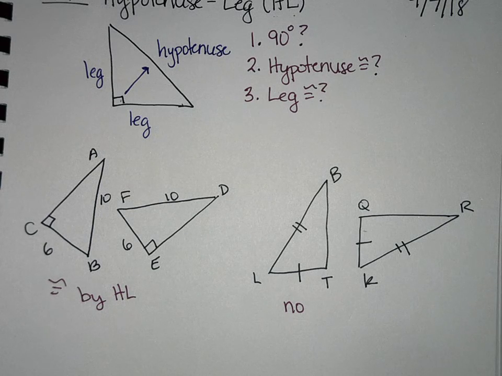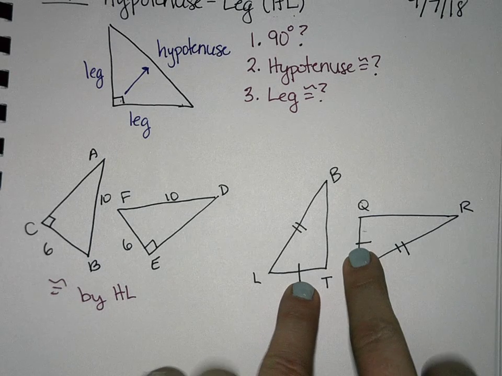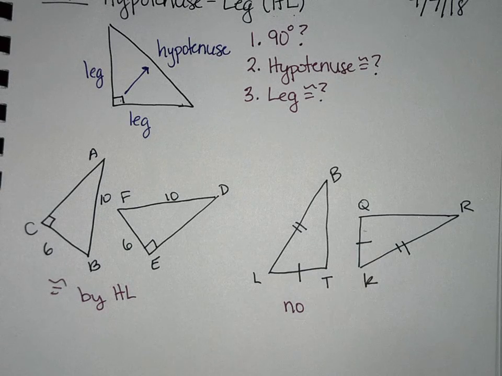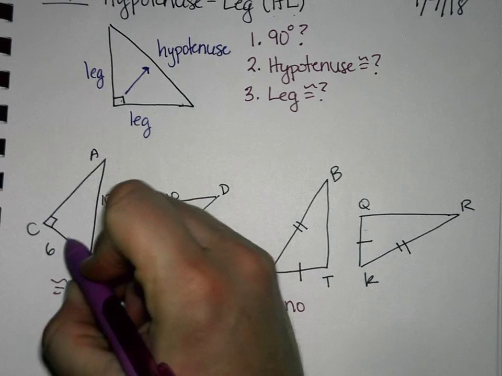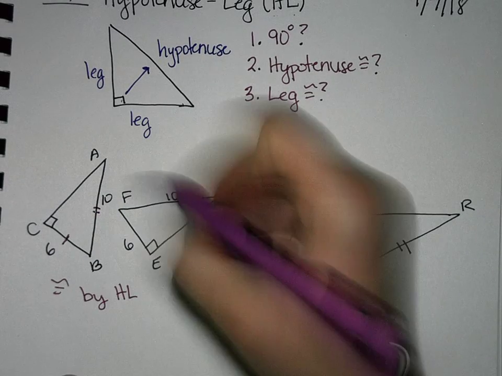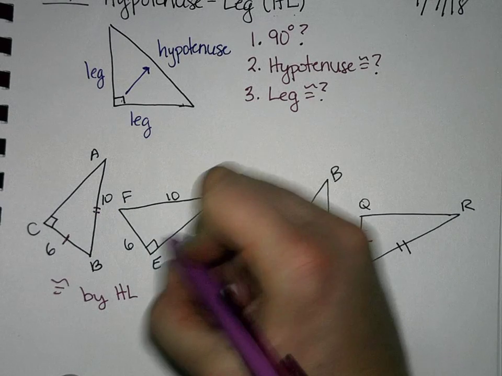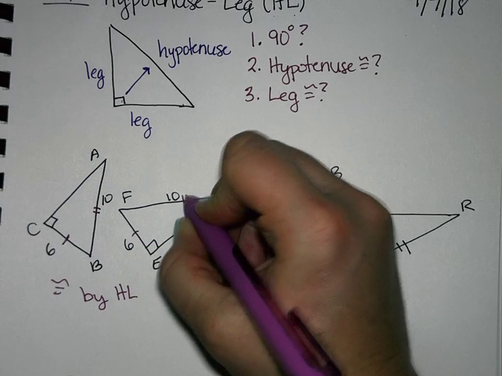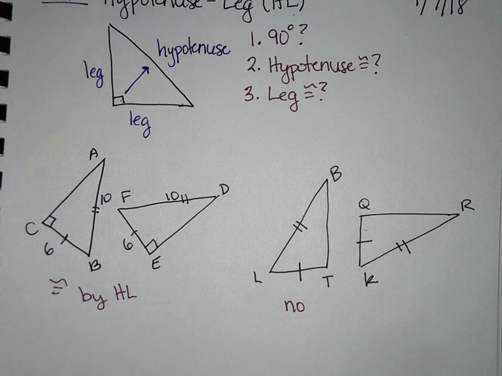Yes? Do both of the legs have to be congruent, or can it just be one? You say leg or hypotenuse? Okay, so it would have to be corresponding legs. But just one set, yep. Because if you notice, if we make our markings on this, what are the letters that would have gone with this if we had stuck with those letters? Anyone notice? Angle, side, side. What does that make?